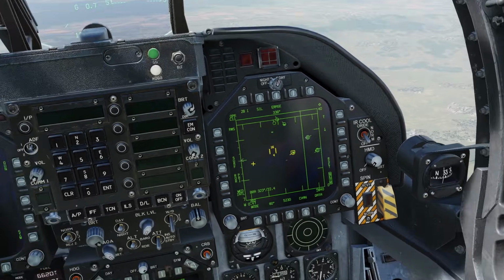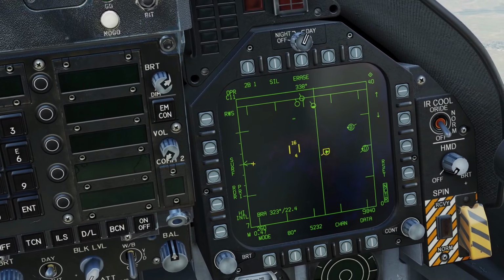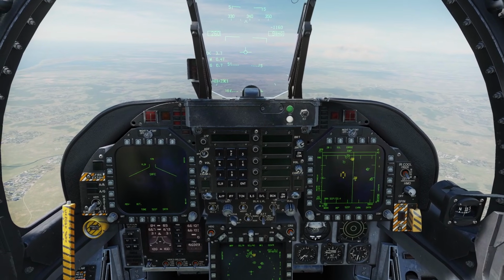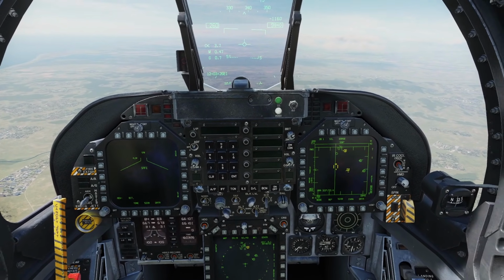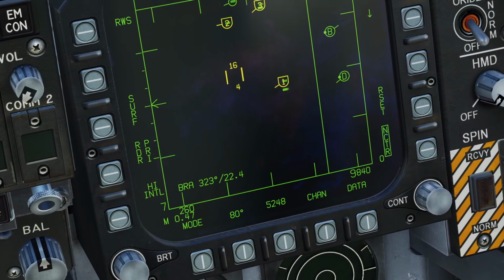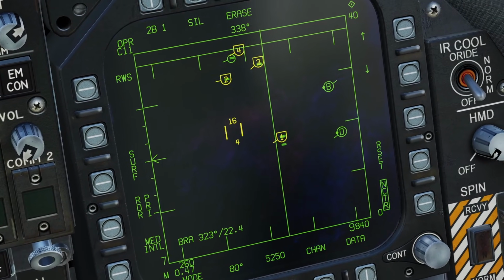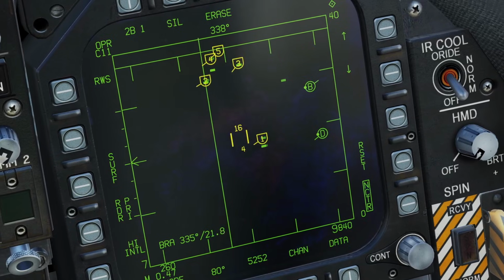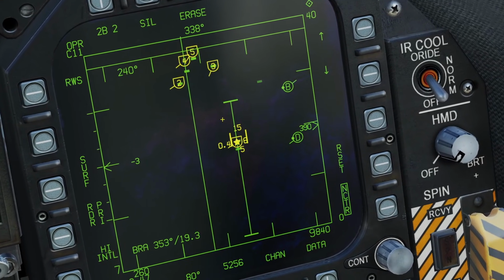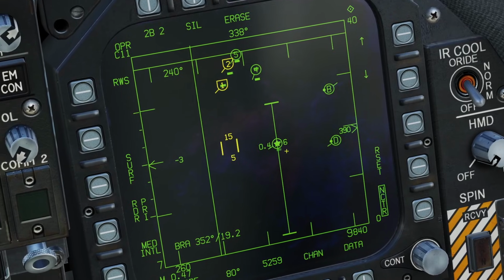Now let's go over a concept that's really important in the Hornet, which is the launch and steer. The launch and steer in the Hornet doesn't necessarily mean who you're locked onto. It just means who you have selected to fire a missile at. The way you do a launch and steer in the Hornet is by hovering your cursor over a target and pressing TDC depress, and you can see it will put a star over them. And the star is your launch and steer.